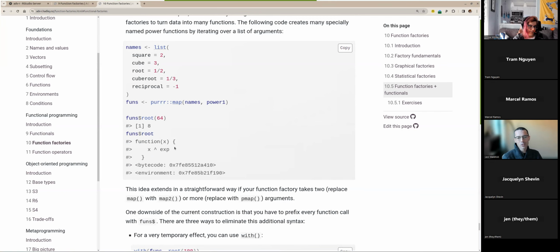There's no square root in it. Yeah, because that's what power one is doing, right? It's creating an enclosed environment, so you can't really see what the value of exp is unless you dig in and inspect the environment. Right. I guess that's why they're showing this, just to show that you would have to inspect that environment to see what exp is. Yeah.